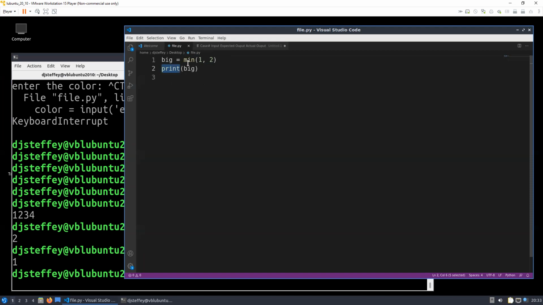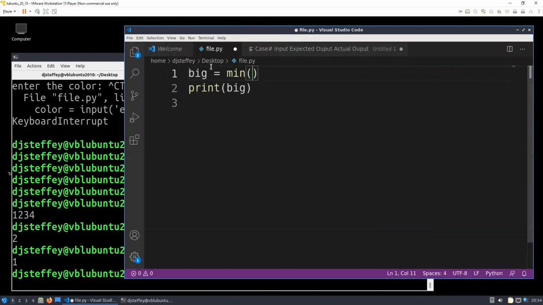And you don't need to know how it figures out the min. You don't need to know how it does the print. The only thing you need to know is that's the name of the function, and I'm giving it what I want to print, or I'm giving it the two values that I want to compare. Let's make this bigger. That'll probably help some. Okay. So let's think about some other functions. There is another set of functions, let's say math functions.